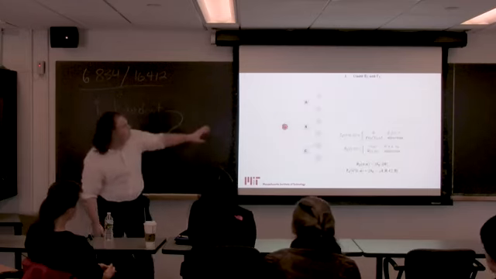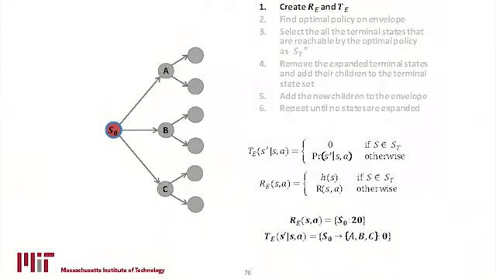All right, I'm going to put the steps up there. Hopefully you can sort of see this. But for now, we'll just walk through from the beginning of what we're going to do. So we said that our envelope and our terminal nodes are just S0 to start. So very simply, we use these definitions and say, okay, the transition probability out of S0 to any node right now is 0 because it's in our terminal node set. That's just so that we don't transition out of it. We can develop a policy based on only the portion of the space that we don't have. And our reward function, we're just going to apply it to be the heuristic of S0. Let's say that's 20, and we're going to move on from there.